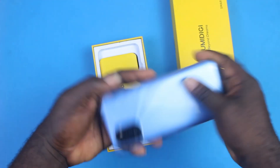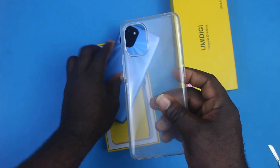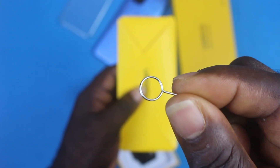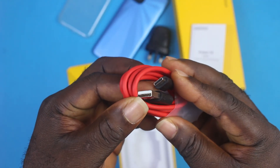For a smartphone that costs $140, what do you get inside the box? Opening the box, the smartphone comes with a TPU case already installed. You also get the envelope that holds the SIM ejector pin and the user manual, and then you have the charger that charges fast along with a USB-C cable. What I admire about the UMIDIGI brand is their packaging — they give you exactly all you need to get started: a smartphone, a TPU case, a fast charger, and the SIM ejector pin.